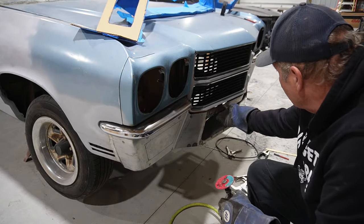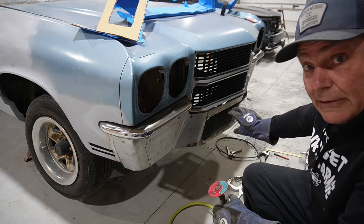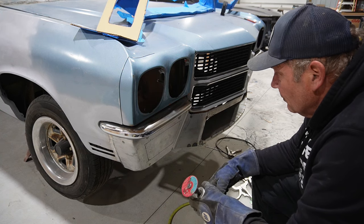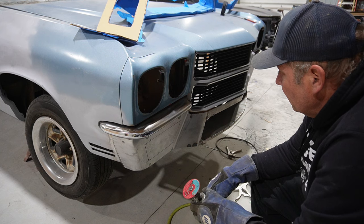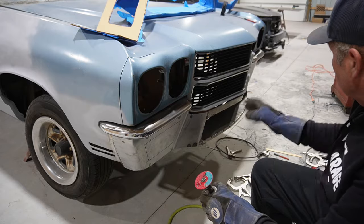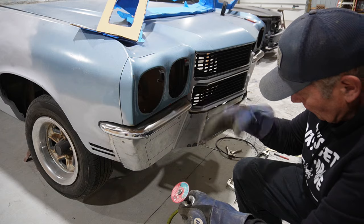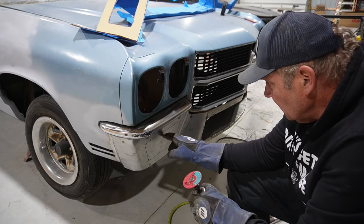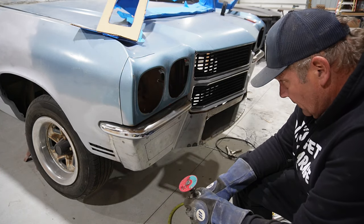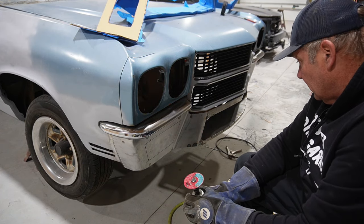All right, so I got everything intact in place in the center there. I think that our gaping bottom feeder mouth is okay, at this point. We'll do a little tweaking as we go along. But next on the agenda is these cutouts here. Kind of laid them out. They're almost the same size, side to side, almost. Pretty close. Close enough for who it's for, but I'm going to cut these sections out and then clean up the corners with a die grinder and see if we can't get those matched up. So that will be next task.